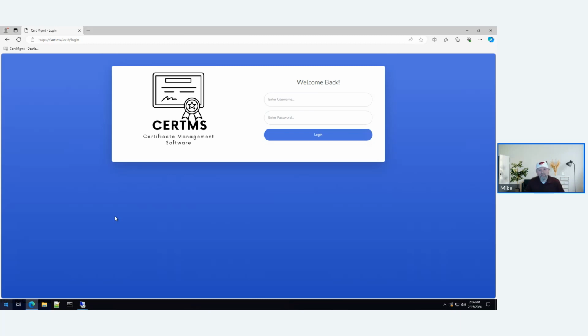And that Windows 10 workstation is what we're going to use to access CertMS. We also have the CertMS appliance running as well. So this is the main login interface of CertMS. This is an on-prem environment. I have my DNS pointing to CertMS. So we're just going to go ahead and log in. Pretty simple here. Nothing special or crazy about this.